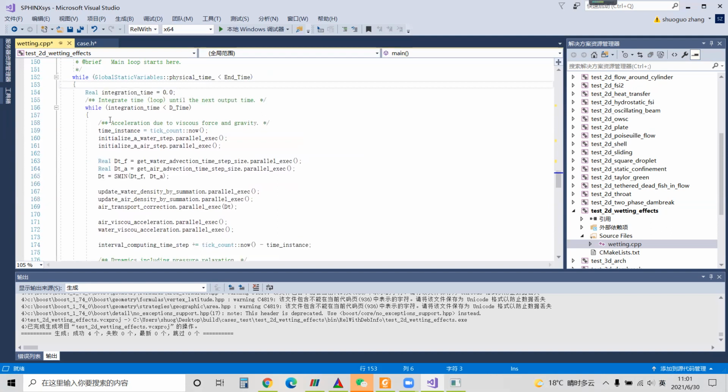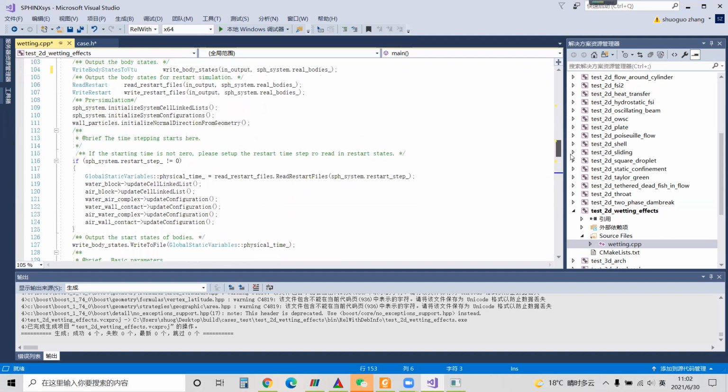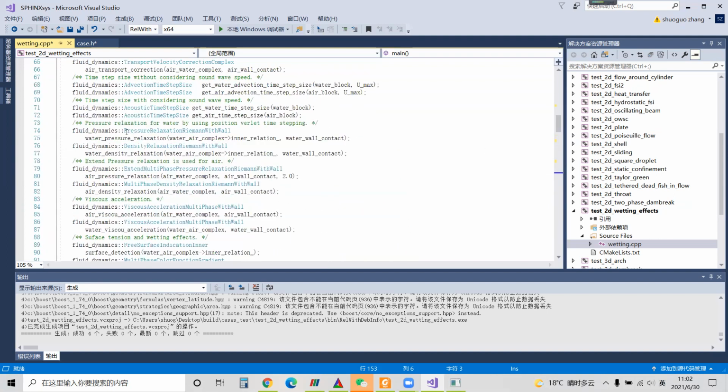And as I said, in this case, we define two time step sizes. One is the advection time step here, and another one is the acoustic time step size, which is calculated by the sound speed, and the advection time step size is larger than the acoustic time step size.